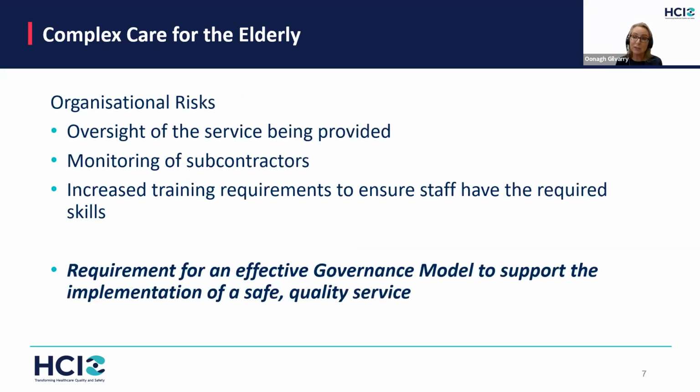So that's the risks from an individual perspective, but there are also some significant organizational risks when we talk about the quality and safety of care being provided for older persons. One of the biggest risks can be the oversight of the services being provided. Everybody is very involved in the day-to-day running of services, but trying to get that oversight is difficult. Are we providing safe quality of care? How would we know if we were or we were not? How can we identify issues that may be coming down the line or may be occurring without significant highlight? This is a significant organizational risk across the board.